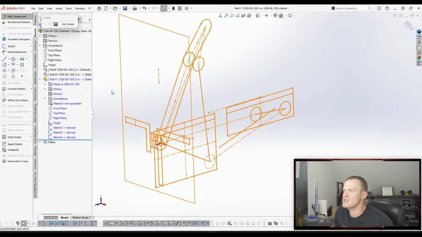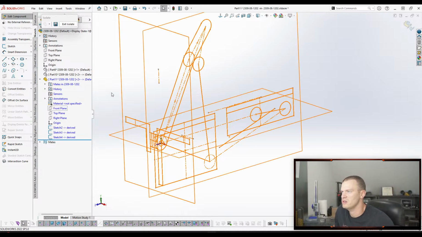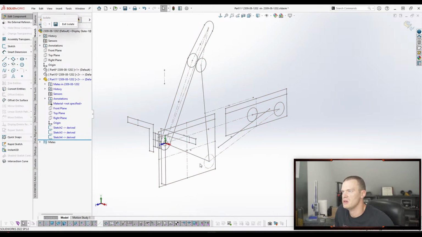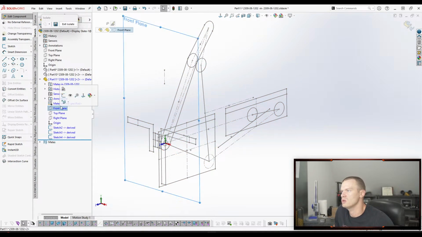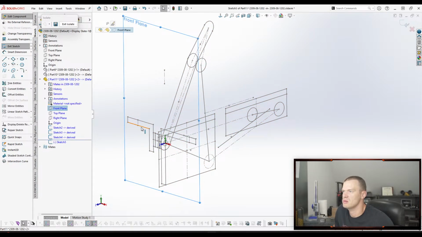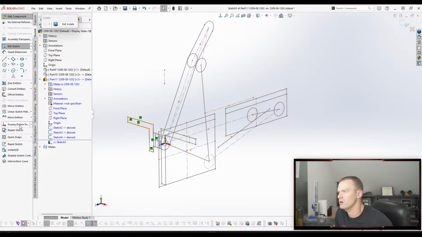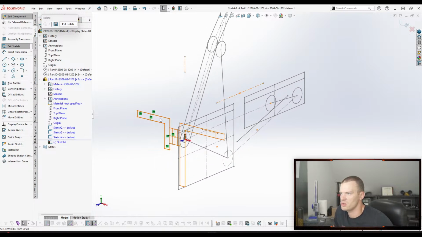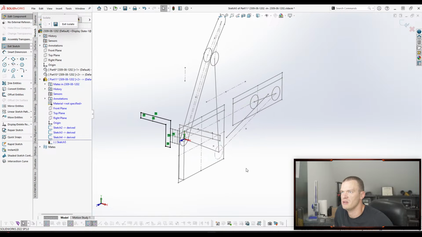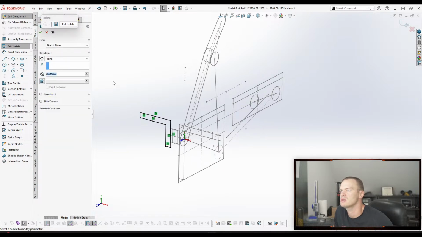All right, so the best way to keep these derived sketches on the top of the tree and in plain view, and keep them from getting nested inside of features as you create them, is going to be to create a sketch and then simply convert in the geometry. So we created a sketch, and then we're just grabbing what we need here. And now we'll go in and we'll extrude this.